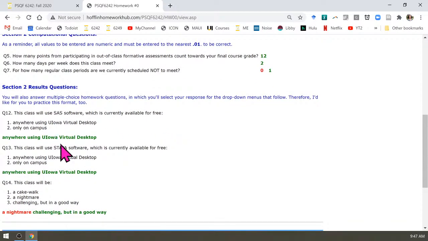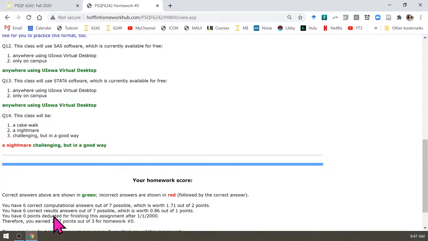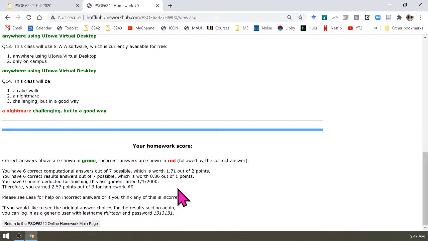And the same thing is true for the drop-down questions or for the multiple choice questions. If you have a wrong answer, it will be in red, followed by the correct answer in green. And at the bottom also will be your total points assignment. So note that each of these assignments is going to be several questions, somewhere between, I think, 60 and 100 in total. That means each question is worth just a small fraction of a point.